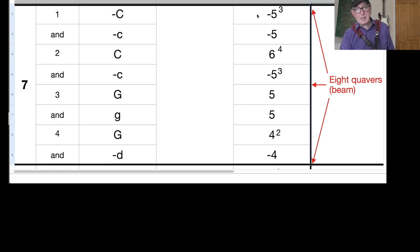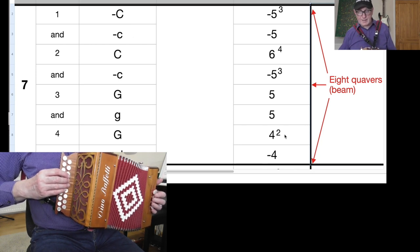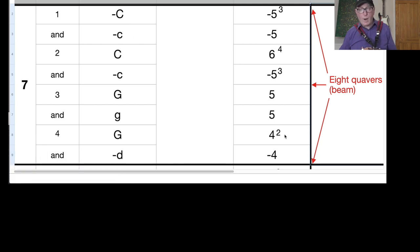Sure, you're getting the idea, so I'm not going to take too much time over this. Button 5, pull, button 5, pull, button 6, push, button 5, pull, button 5, push, and then push again, button 4, push, and then pull. And you use finger 3 on button 5, finger 4 on button 6, finger 2 on button 4. Don't forget, you're in that position home. So this bar is going to sound like this. 1 and 2 and 3 and 4 and, so all on the G row, okay?